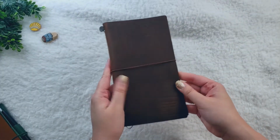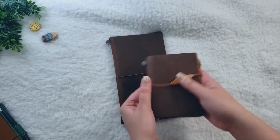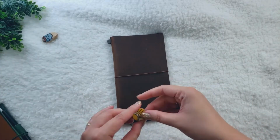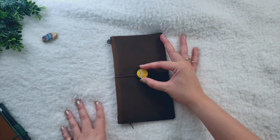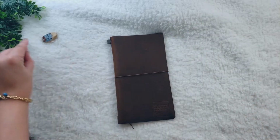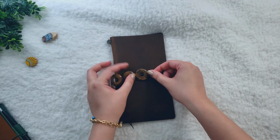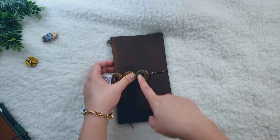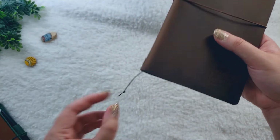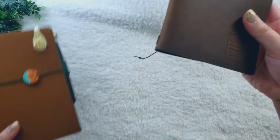This is so pretty. I do want to change out the elastic to something lighter, maybe the light brown one, just to give it some contrast and interest. I'm not going to be doing that now because I don't have my elastics at the moment, but let's see what kind of charms we can put on the front. There's that. That's an option. And then I also have this from my recent haul. Let's see how that looks. That doesn't look too bad. Yeah, I think that could look good too. And of course, I'm going to be adding beads in the bookmark. That's just my thing with these traveler's notebooks. I love these little bookmark strings they have.